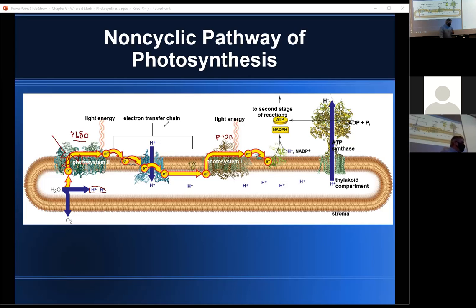from the stroma. This is the stroma. The stroma is the space, rather, between the thylakoid membrane and the outer membranes into the thylakoid compartment. Here, this is the inside of the thylakoid membrane. So again, we're building up this proton concentration gradient that we can use to drive ATP synthesis later.